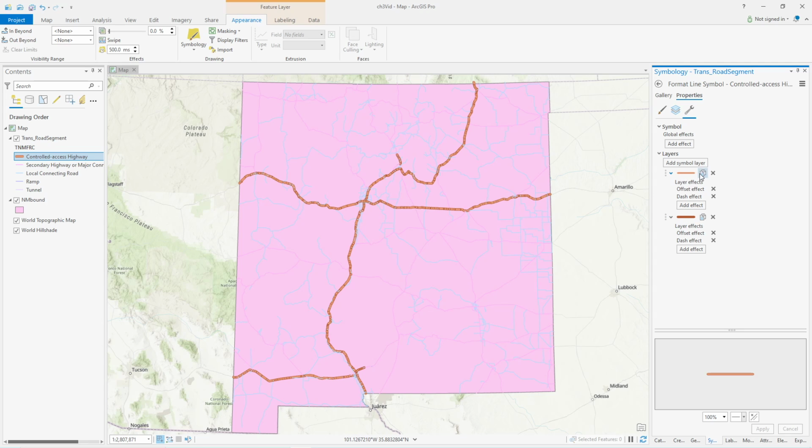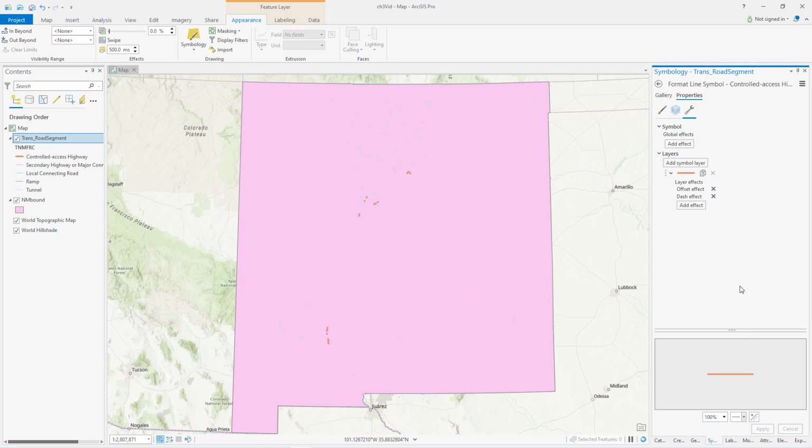So maybe editing or taking out one of those layers, which would just have a dashed effect on that. So yeah, what if I just take out that layer and apply? So that should look solid even though it's segmented, if it's just one single symbol for all that. So that looks a little better.